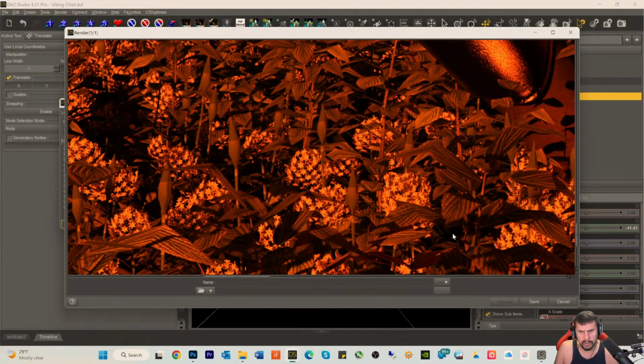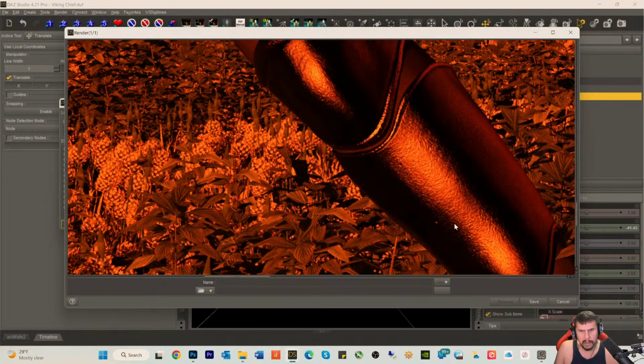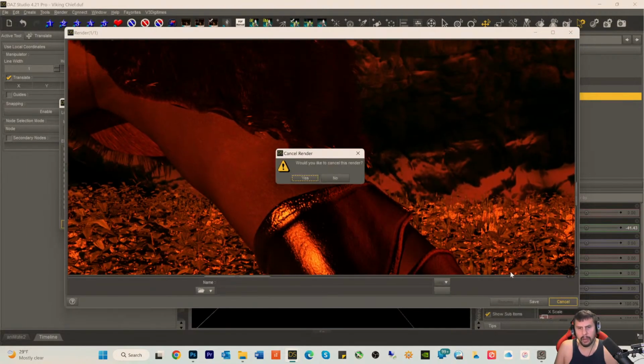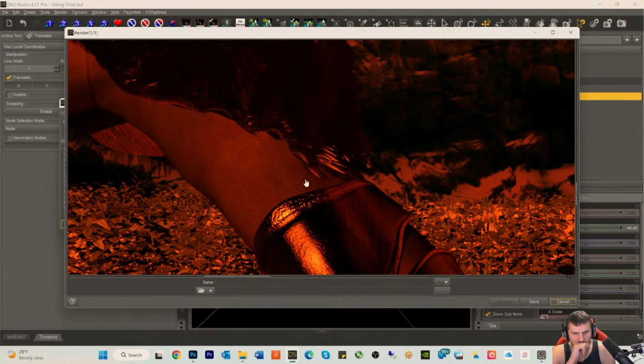Yeah, I don't see the VDB in the scene, so I'm going to stop this and find out why. I may have turned it off. Cancel. Yes. I wanted there to be a fog in the scene.